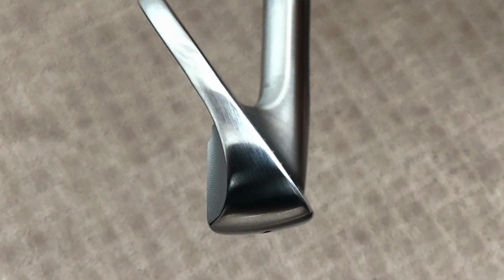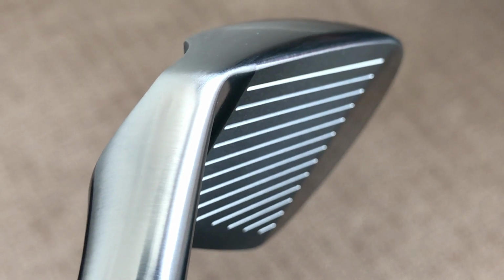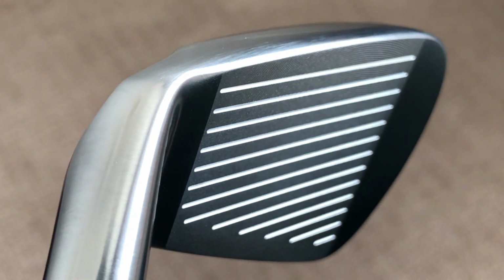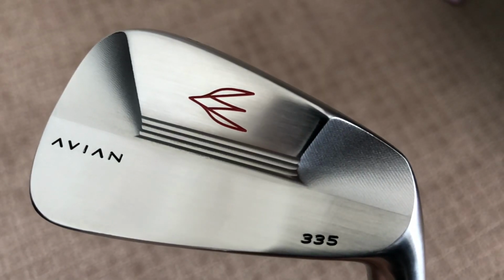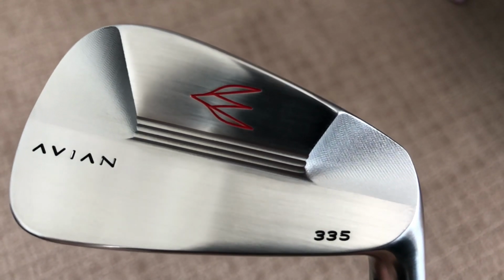And it also has ample bounce. This 7-iron has about 7 to 8 degrees of bounce. And if you happen to play in an area with soft turf, maybe like Canada or the Northwest, it actually handles it exceptionally well. So really good design from a sole standpoint. Really impressed with the pre-worn leading edge and the blade length and the size overall.